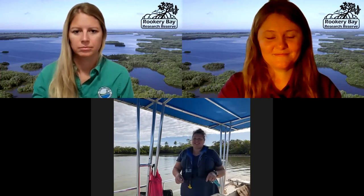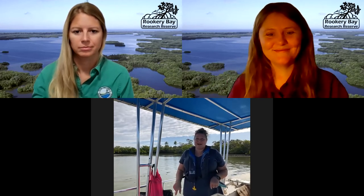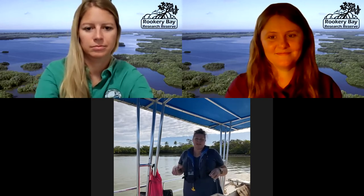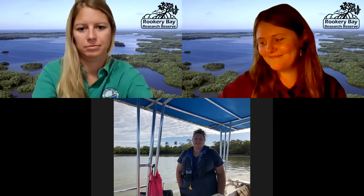And the funny thing about that is toadfish, and I was laughing because Morgan was saying his jaw is an oyster crusher. They can find their way into my sonde too and wreak havoc, because we measure turbidity, which is how many particles are in the water. It could be silt, it could be organic particles. But if there's a fish in my guard, my turbidity goes crazy. So I like this time of year because we don't have as much fouling.